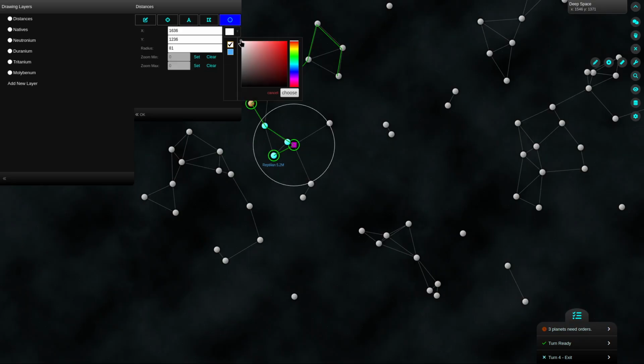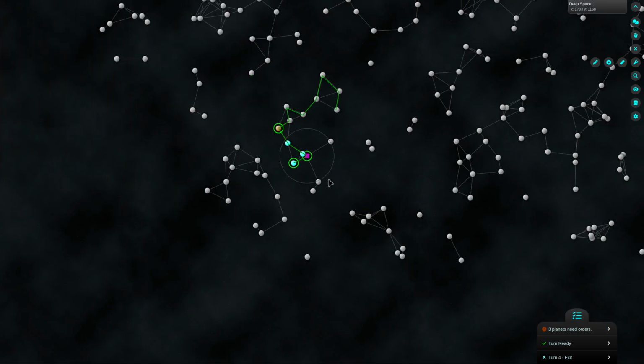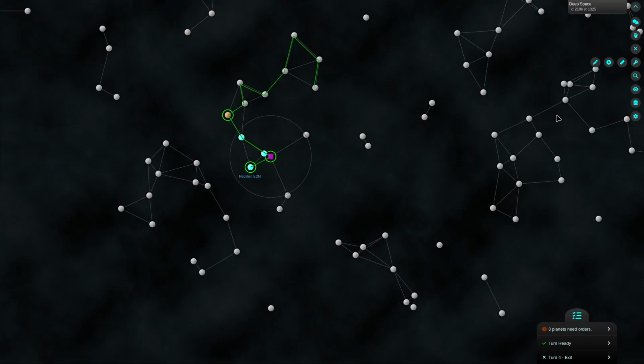Okay, and for me, this white circle is too bright. If you have done UI and UX, for me this is too dominant. So I will darken it down to a light color. Maybe this is too dark, so let's lighten it up a little bit. No, I liked it before better, so let's take this one. And if I click save, now I have a drawing on the map where I can see this is 162 light years.